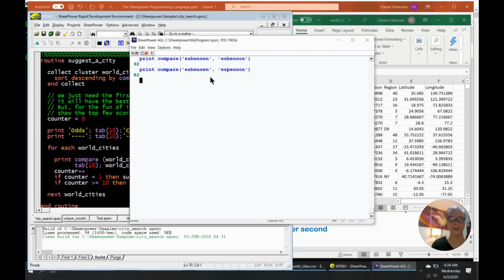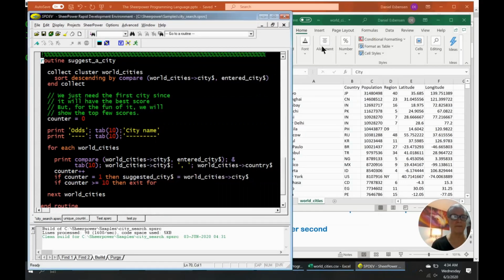It is very useful for US names, not so much for other foreign names. It keeps track of probabilities also such as you're a touch typist and your fingers were on the wrong row of the keyboard. It knows where the rows are, it knows which keys are next to each other, and can compensate for that when doing the comparing. So it's not just sounding like something, although it does do that. It's also key positions on the keyboard and so on. So it gives you back a number. So this says collect from the cluster world cities, which means go through every row in world cities.